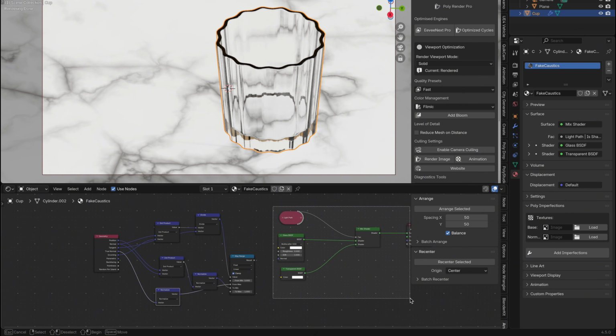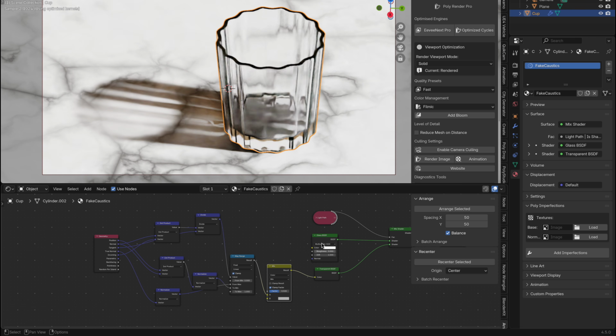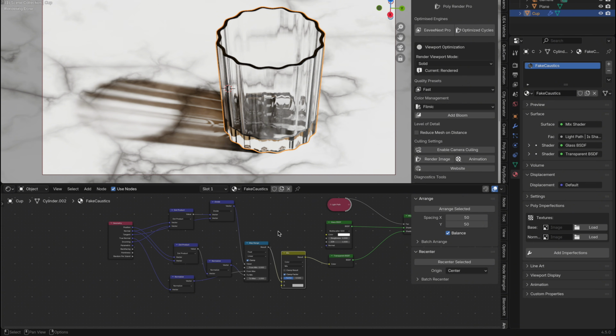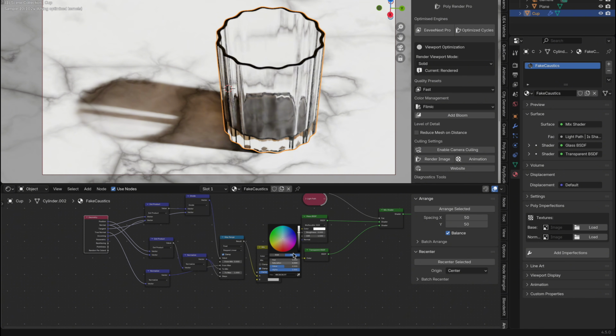Then let's give ourselves a little more room and get a Mix Color node, ensuring it's set to Mix. Then when we plug it into the Transparent shader, we will start to see our caustics come alive, but we need to do a couple more changes. First, in the Map Range node, we need to change it from Linear to Stepped Linear, so we get access to this Steps option, which will also take this Normalize to clean up any more artifacts that may appear. And finally, change the B color to black.